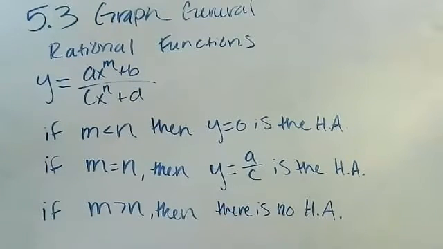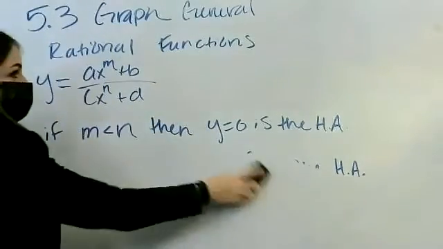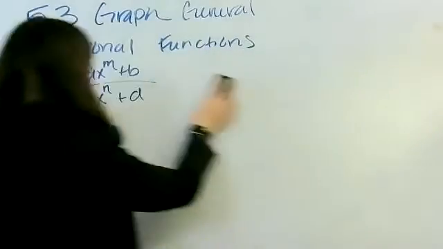So before, our horizontal asymptote was kind of our easiest thing to find. It was just the number out to the side, and that was all we had to do. Now it gets a little bit more complicated. We have these three stipulations. So what I would suggest is to have them written off to the side here. It's nice to keep them close by. Every time you turn a page, you might want to write them up at the top really quick, like a little jotted note. You obviously have all the big ones written down, but make sure you keep these written up at the top of the page every time you flip a page.